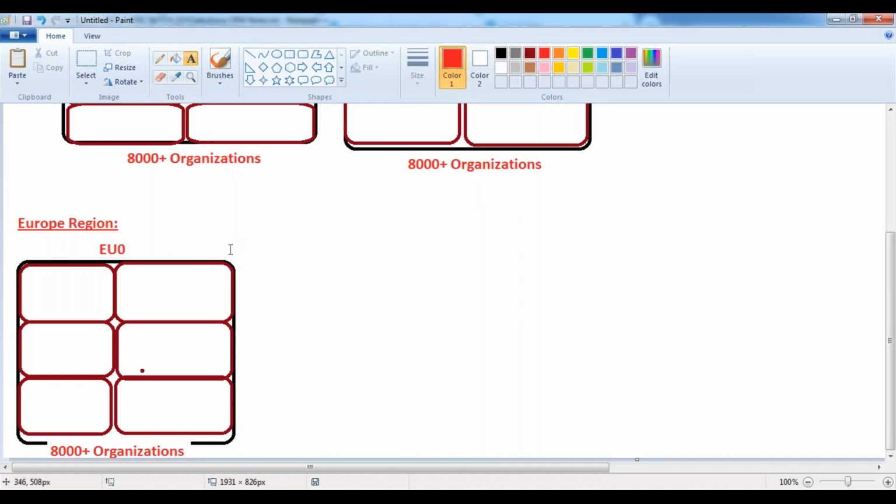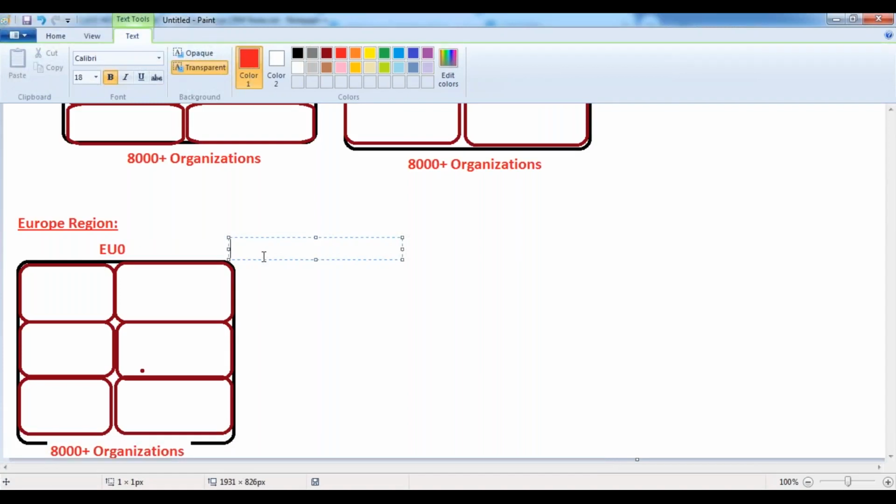So then what can we do in this case? Salesforce is establishing one more server, EU1. If this server is also full, then they add one more server, EU2. If this is also full, EU3. Like that, they keep on adding various servers, and currently they have EU32. In the Europe region, they have server numbers from EU0 to EU32. Totally 33 servers are available.